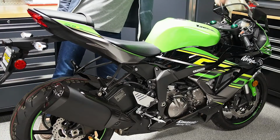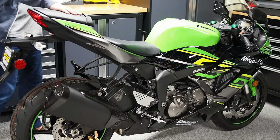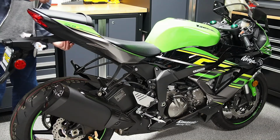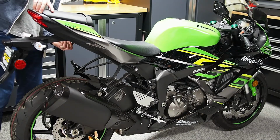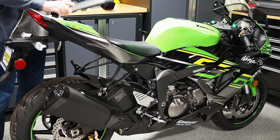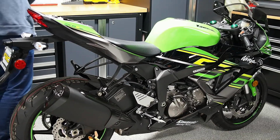Now the first step in any Fender Eliminator install is going to be to remove the passenger seat, and the ZX-6R is going to be a key on the left side, the shifter side of the undertail, and pulling up on the front of the passenger seat. Slide it forward and set it aside.